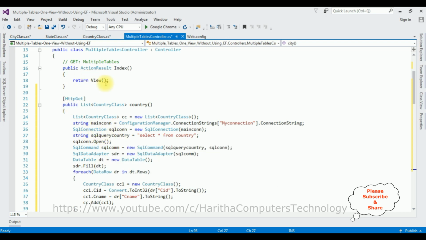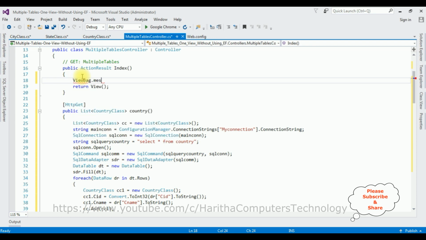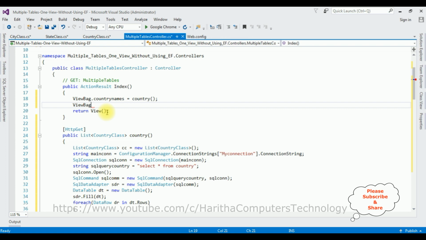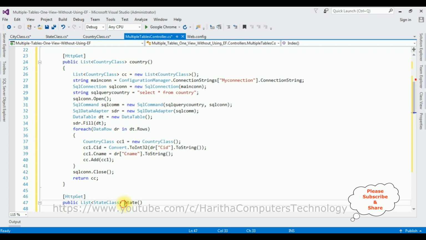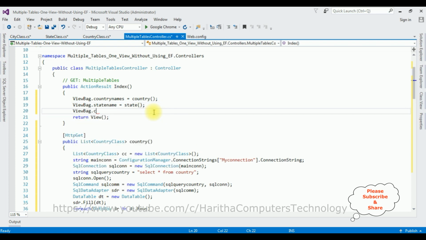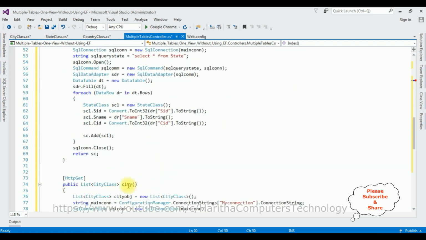Now let's call these methods in this action result index using viewBag.countryNames is equals to, I'm adding this country method name, viewBag dot stateNames is equals to the state method, semicolon, viewBag dot cityName is equals to the method name is a city method.